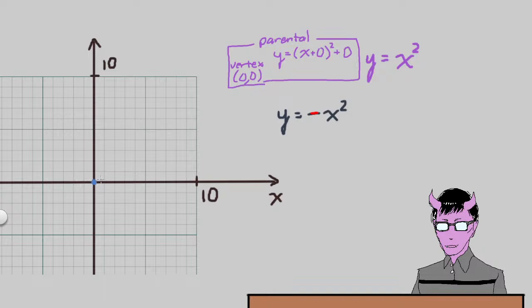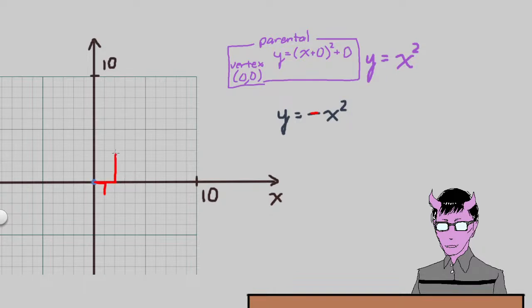Here's what I mean. You have 0, 0. Your parent function would have been a 1 to positive 1 movement because there's technically, remember invisible numbers? There's technically an invisible 1. This is not a slope though, but it's similar in idea to what a slope is, right? So now you have a negative 1 in the front. So instead of being a 1 to positive 1 movement, it is a 1 to negative 1 movement.